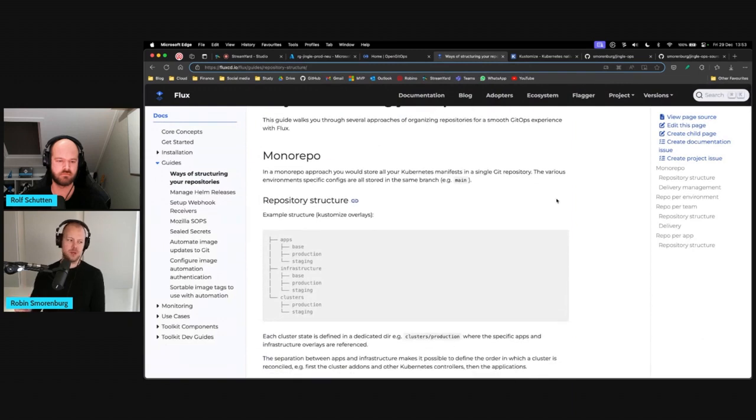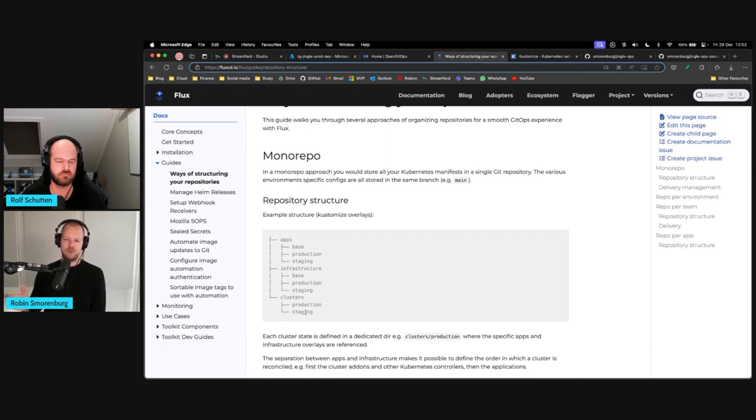Like I mentioned before, Flux is looking at a Git repository, in this case, a repo in GitHub. Right, and the repository is structured in this way. So you have an apps folder in the root with a base, production, and staging, an infrastructure folder with the same subfolders, and a cluster folder with production and staging in there.